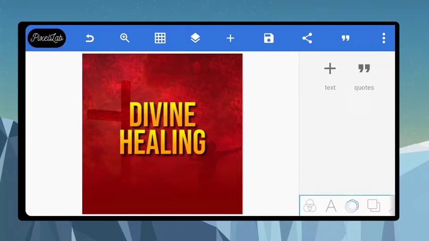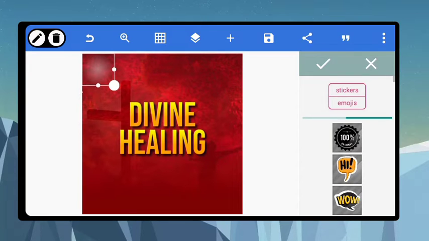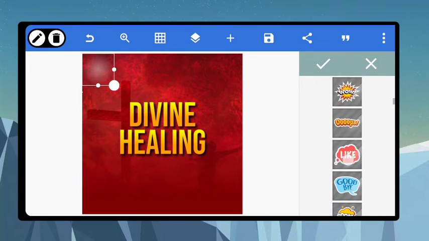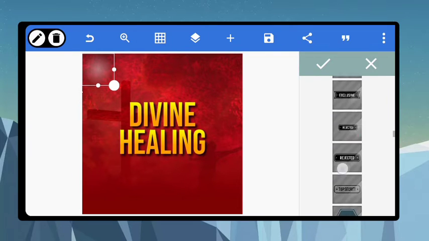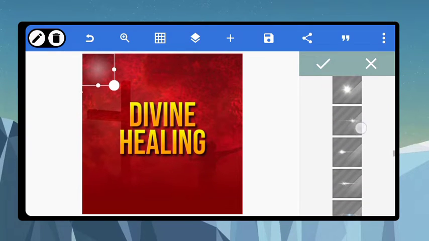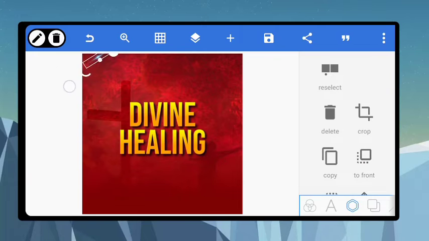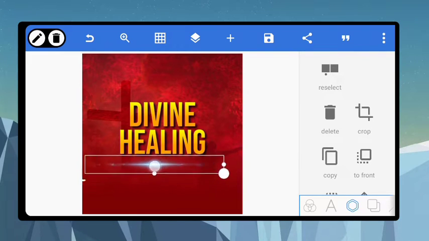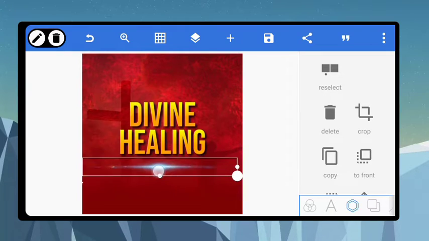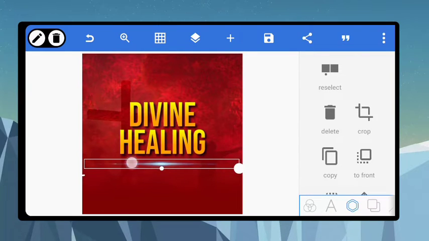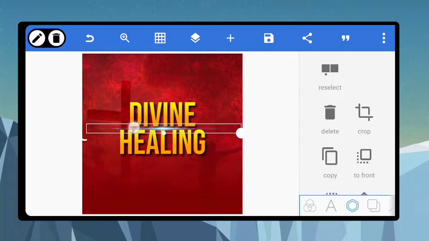Now let's add something to it. You can just come here and add some sticker of, let's say, lightning. So I'll just search for that. It can be any of the lightning, depending on what you want to do. So let me just choose one of these. Okay, that, and just bring it down. Increase the size, spread it further, then I'll close it back like this. Just come and position it somewhere here, right at the center.